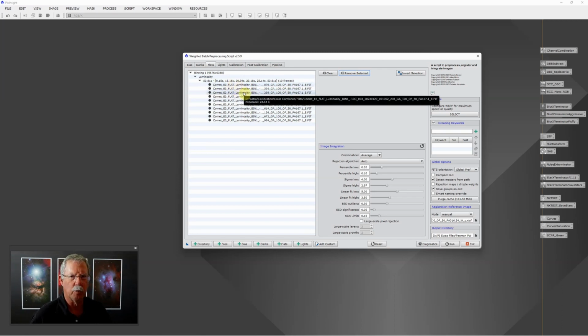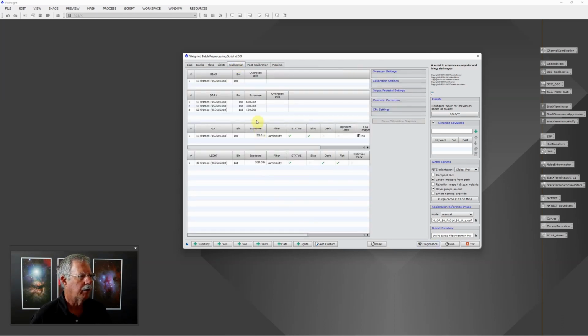And PixInsight will sort out what it needs and what it doesn't. So if we go to the Calibration tab, we have to do a few things to configure this. I have to first of all tell it that these flat frames are color filter array images. I click on the flat group, and then over in the settings, and these settings will change depending on what you've clicked on. Under CFA, that stands for color filter array, and that is characteristic of a color camera.